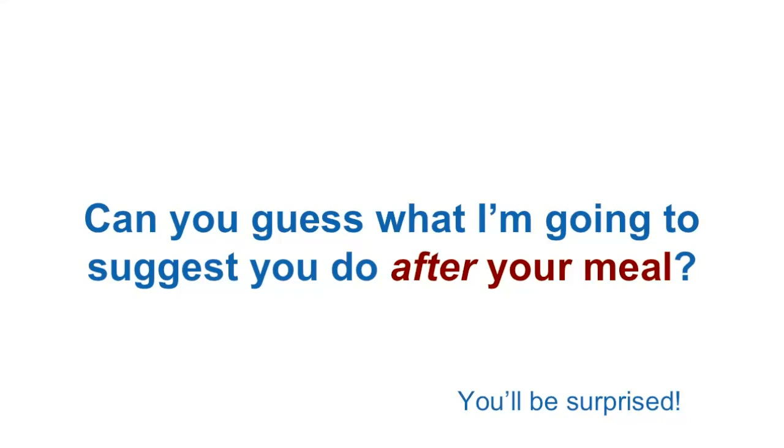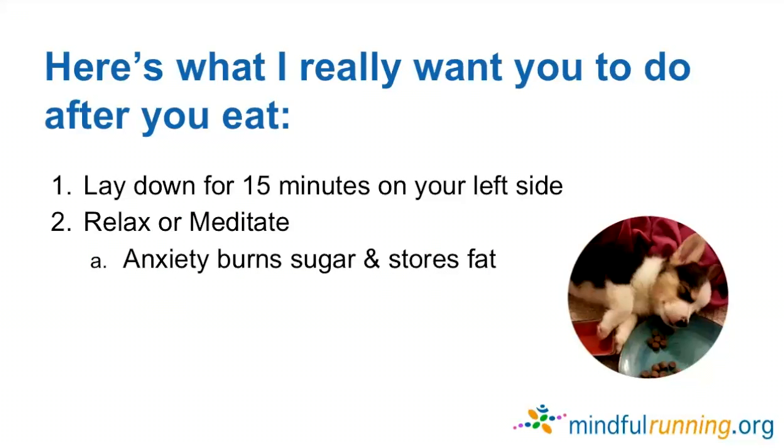Can you guess what I'm going to suggest you do after a meal? This is a bit hard midday, but it's the greatest thing for digestion. If you can, lay down for 5, 10, even 15 minutes on your left side. That's the side that all of your digestive organs are on. It gets more blood flow to there, and it really helps kick-start the digestive process. You ate a big meal, you don't want it to turn to fat, lay down 10 to 15 minutes on the left side, and then relax or meditate at least for 20 minutes if you can, once, if not twice a day.